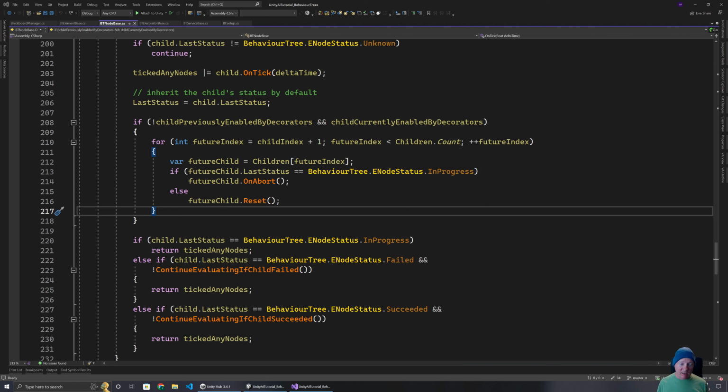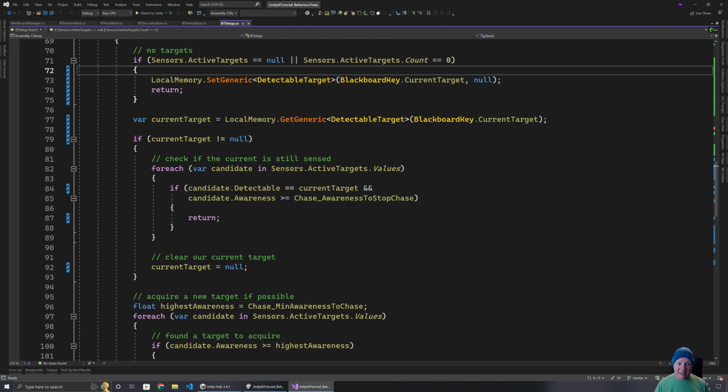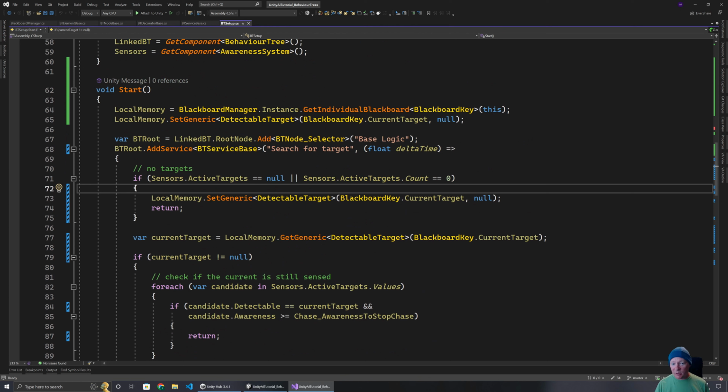Okay, so we've got our setup happening now with services and decorators. That's working quite nicely. It gives us a bit of a cleaner structure with setting up our behavior trees, and it's going to mean that we are able to split out that gathering of information, that acting on information, and our nodes can be then just performing the particular work that we need them to do.